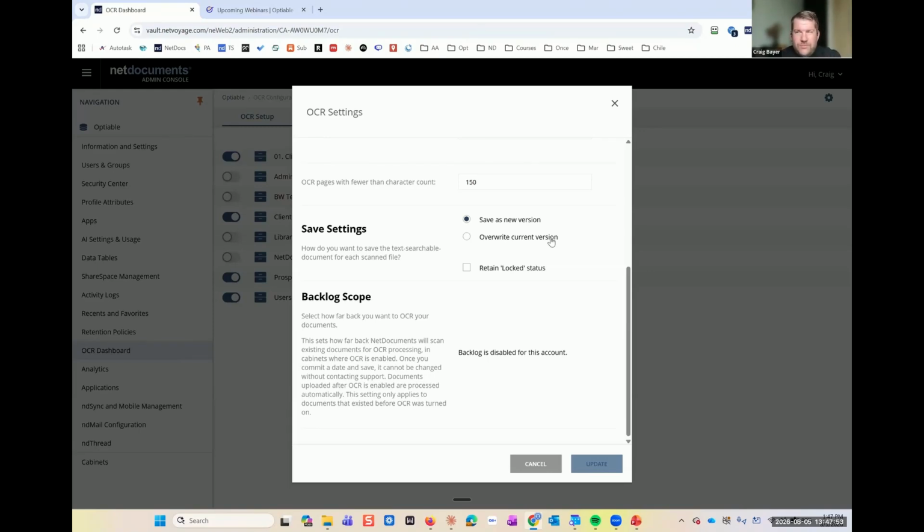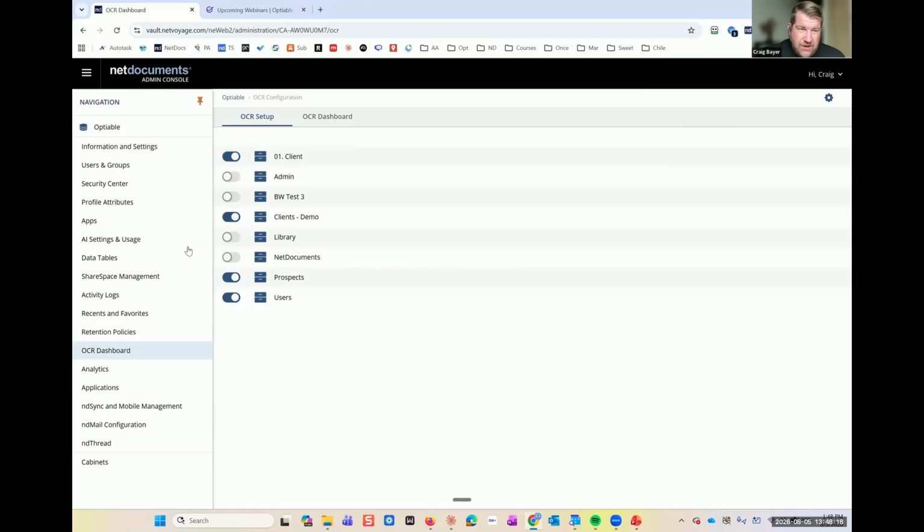No matter what you do, it's duplicating the storage of PDFs when you turn on OCR. Overwrite current version still leaves the original version as an attachment to the document. Save as new version is preferable to me because then we see it's version 2. And if there's ever a problem with OCR where it corrupts data, it's easier to fix if I know it's version 2. So those are the options there.